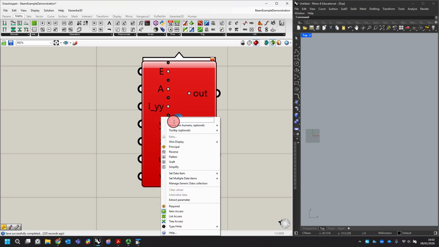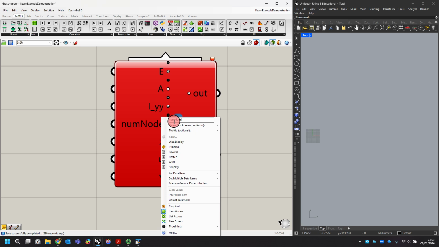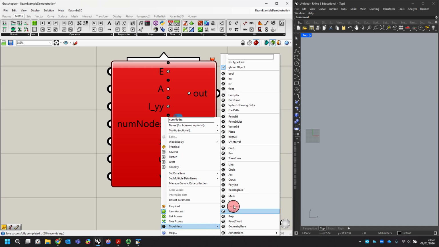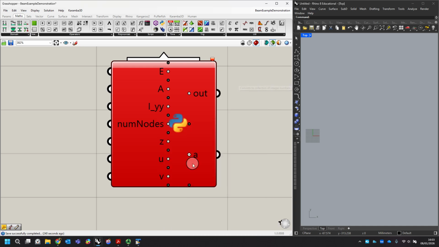So the next one that I want is node numbers. Actually before I get to them, I have deliberately decided to keep getting the total number of nodes and the total number of elements outside. So we've got node numbers there, and this should be an integer.